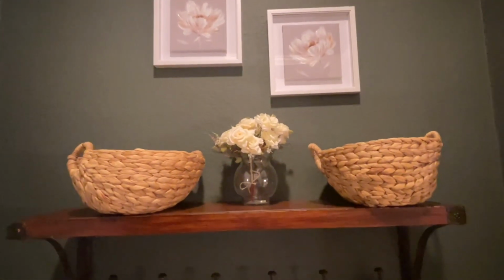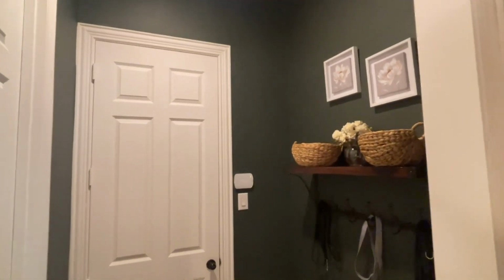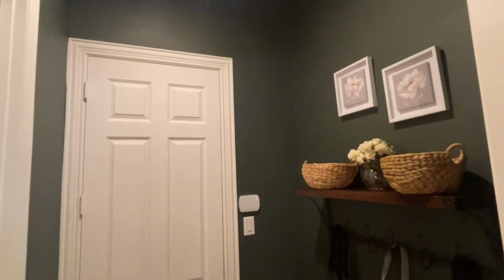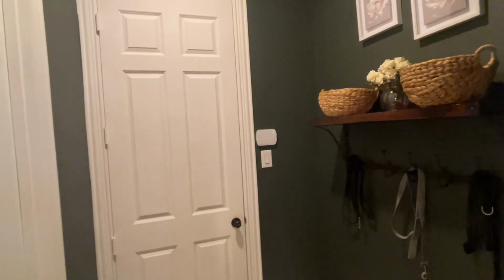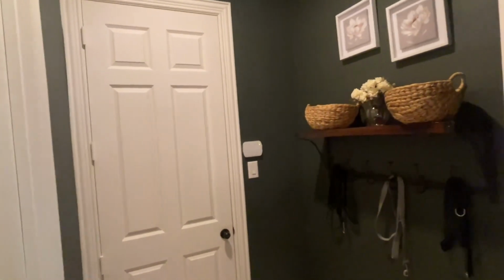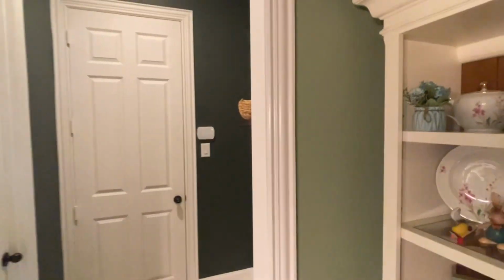Very nice. I love it. And hopefully the dogs will love it and won't ruin it. But I was really scared about the dark paint, but I'm really happy I went with the dark paint. I just love it, I really do. So don't be scared of dark paint, y'all. Give it a shot, and if you don't like it, you can always paint it over. But what I like is the contrast.